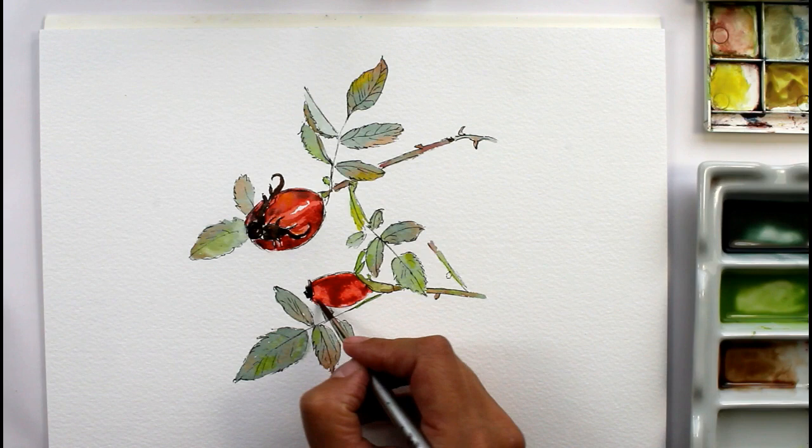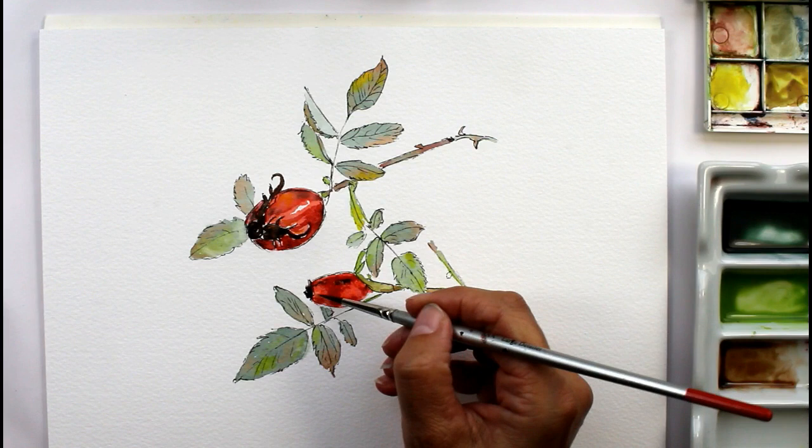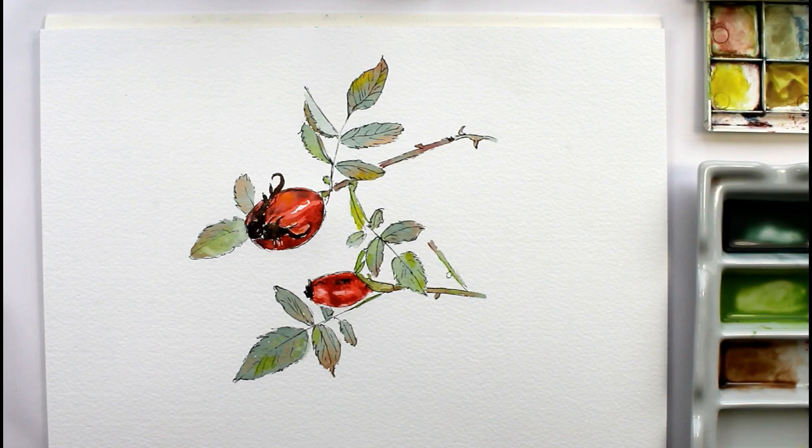There aren't many really dark areas on this one, but there's just some blemishes along here, which you'll see I did have in with the pen itself. And I'm going to just take a little bit of highlight out there. If you do it when it's still wet, you can see it's much easier to do. So you get a different feel for your highlight. This one's quite a crisp highlight, and this is more subtle. So again, that depends on your style and how you want to do it.